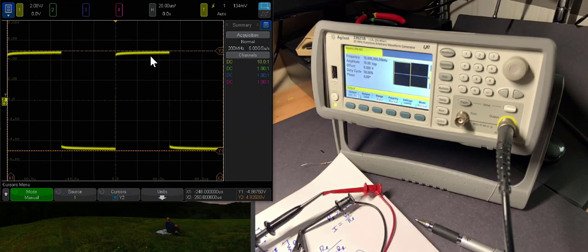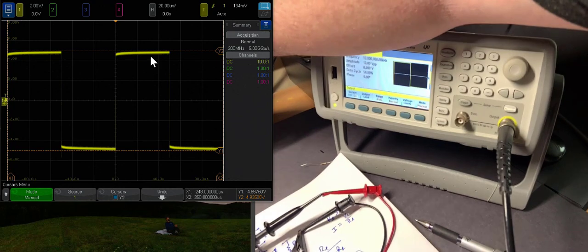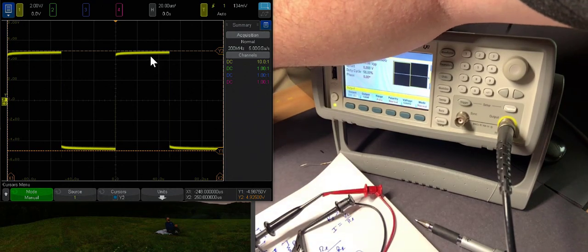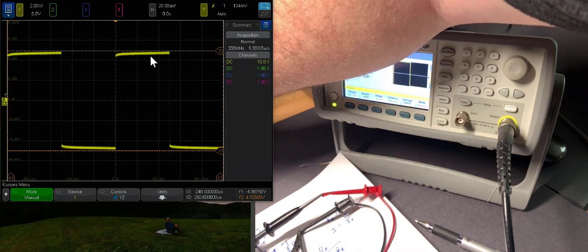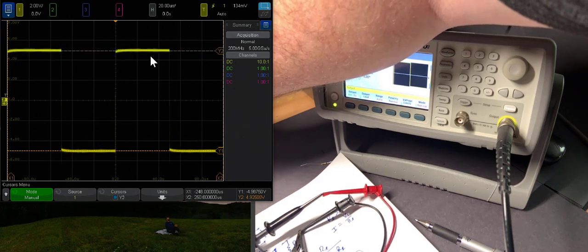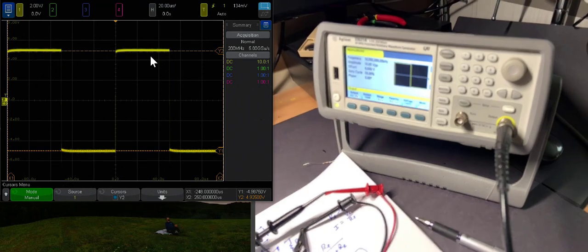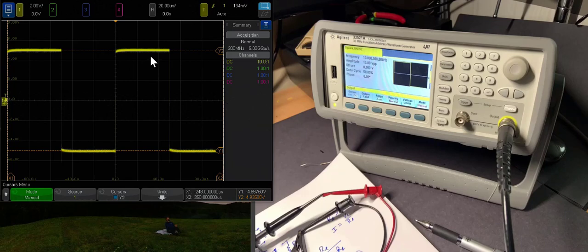Now, one of the things that we can do, remember when we compensated the probe, we adjusted that little capacitor in order to balance the high and the low frequency. We can do a little bit of a tweak. Now that we know roughly what that direct signal is, we can tweak it just a tiny bit. I'm adjusting that screw, and hey, now we're getting pretty darn close to the voltage that we measured with the coax cable directly.